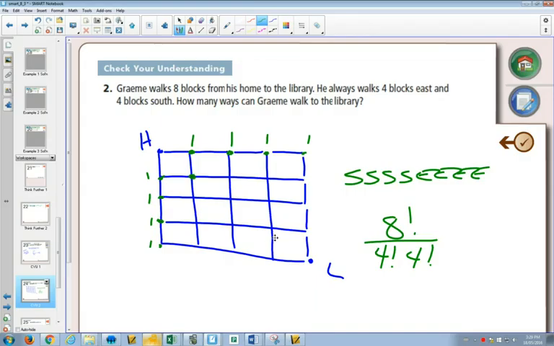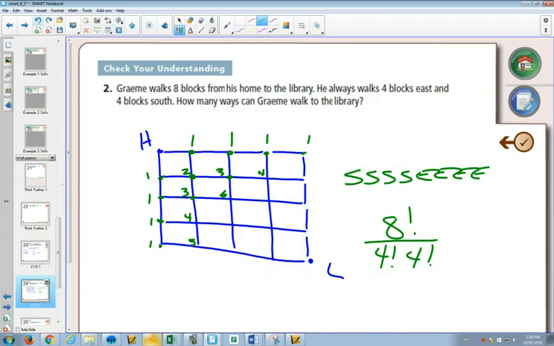2 ways, because he could go here or here. 2 ways. How many ways can he get to this dot? 3. Right? This way, 1, 2, 3. How many ways to this one? 3. See if you can see a pattern. How many ways to this one? 4. Good. How about this one? 6. Nice. This one?